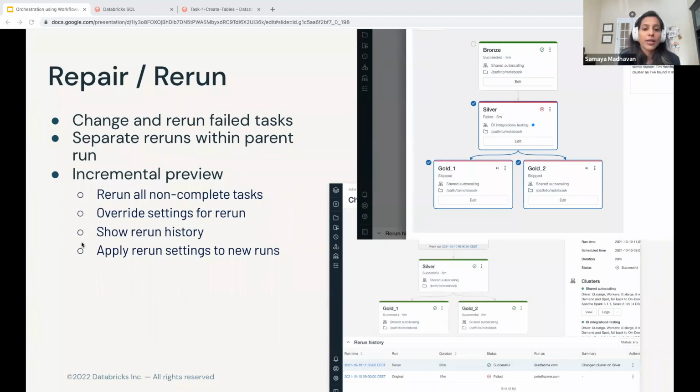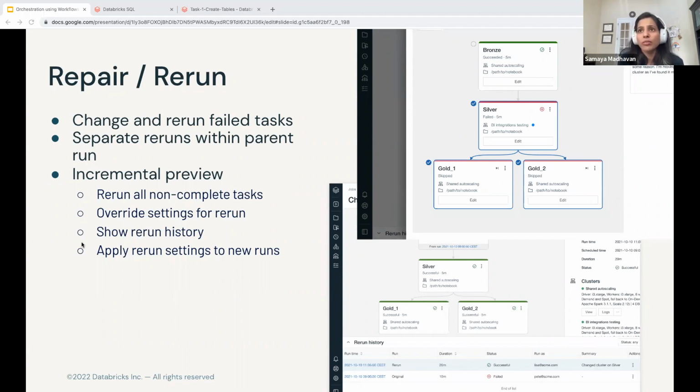Repair and rerun is also a feature that we'll see as we look through the demo. So with repair and run, if you look at the example above, you see that while applying ETL transformation, your bronze level has succeeded, but your silver level has not succeeded, which is marked by a red. And because the silver task has failed, the tasks that depend on the silver task have been paused from being executed.